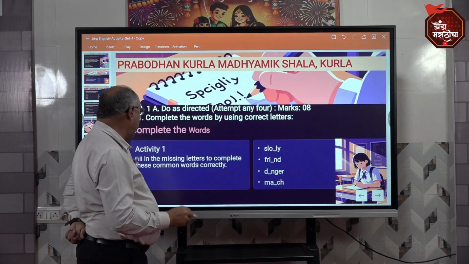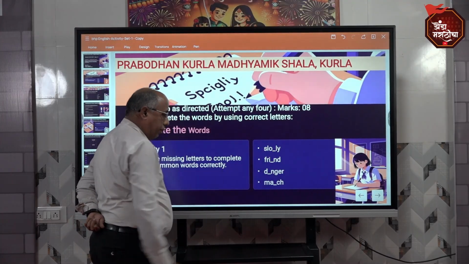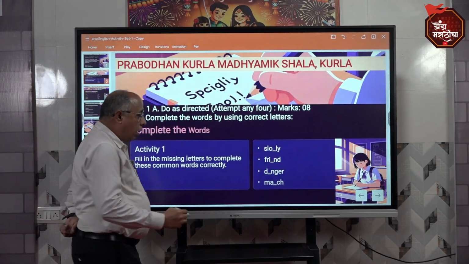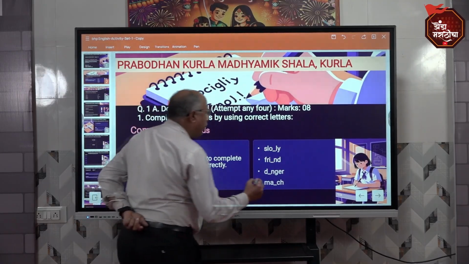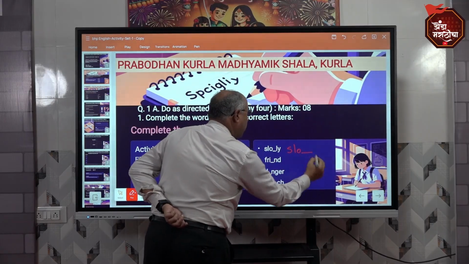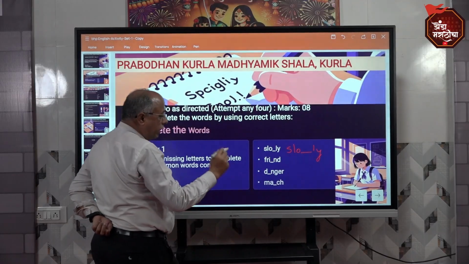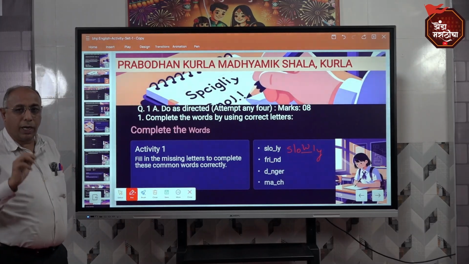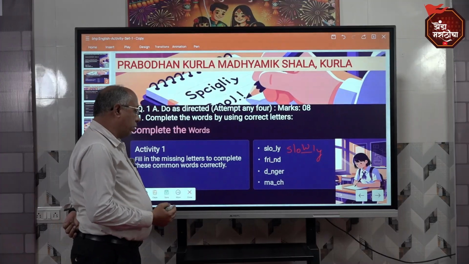And you have to observe the words and think about them to complete them using the proper letter. Right now see, the first word is slow dash ly. Then how will you complete it? I'll show you the first one and the rest of them you will have to do. S L O, then a missing letter and then ly. Means what? SLOW. The letter W will be used and the word will become complete. In this way, we shall complete the rest of the 3 words.